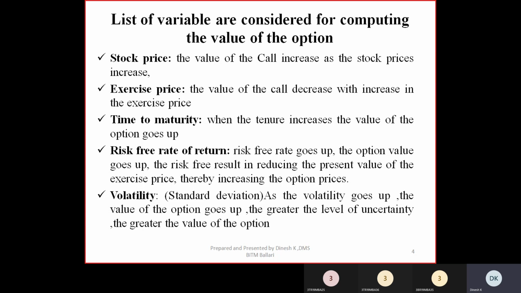One is the stock price, which is denoted by S naught. Then you have the exercise price, which is denoted by either capital K or capital E. We can use either of these two terminologies to calculate the option pricing. Time to expiry we always denote with capital T. Then you have the risk-free rate, which is denoted by small r. Then you have volatility, which is symbolically represented by sigma.